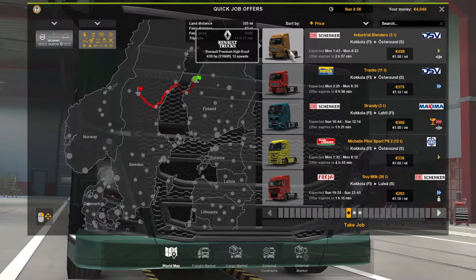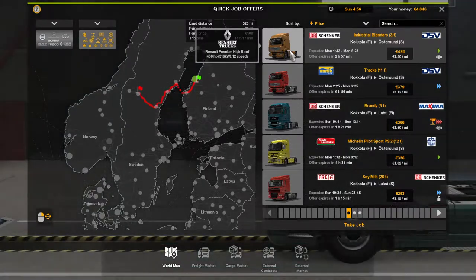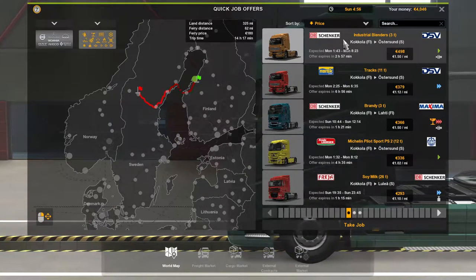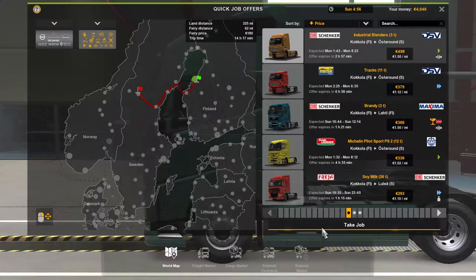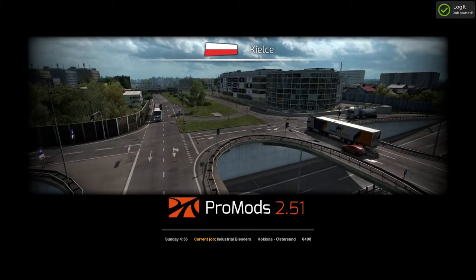I'm in the job market and we're just about to take that job there. Kokkola, where we dropped off last time, I'm going to Östersund in Sweden, 325 miles, payment 498, in a 430 12-speed Renault Premium. Yes, I know it's a Premium again, but you see, job market. It's one of the best paying ones per mile, and also the paying one now.